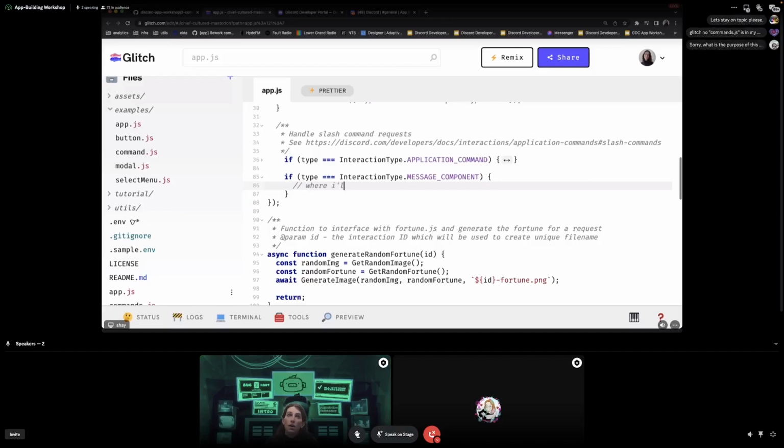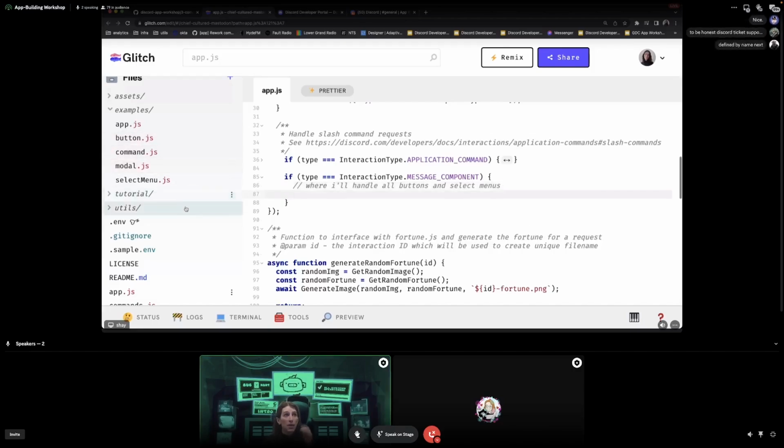And this is where I'm going to handle all buttons and select menus. And so regardless of the type of component, I'll handle all of them from this single if statement. And that's why I need the actual custom ID.